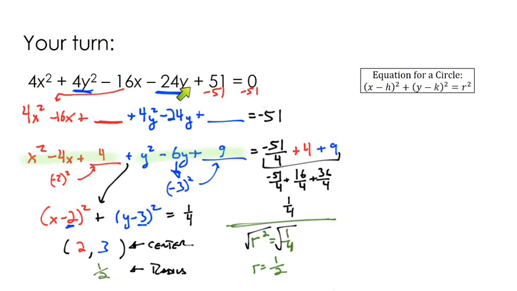So the completing the square process was a little bit tougher in this example, but just keep the general idea of what we're doing in mind. I'm trying to write this in the form of this, because once I have that, I can identify h, k, which is the center, and then the radius, which is r.